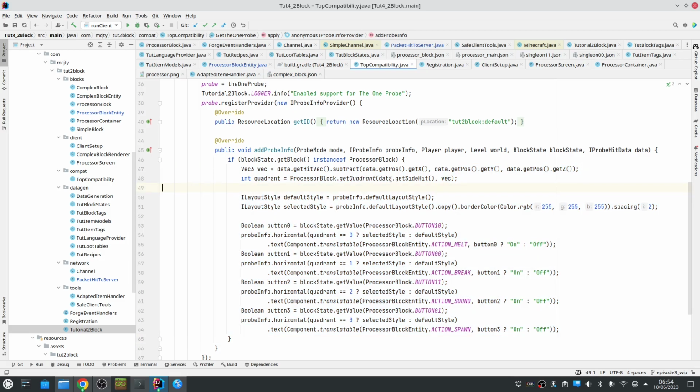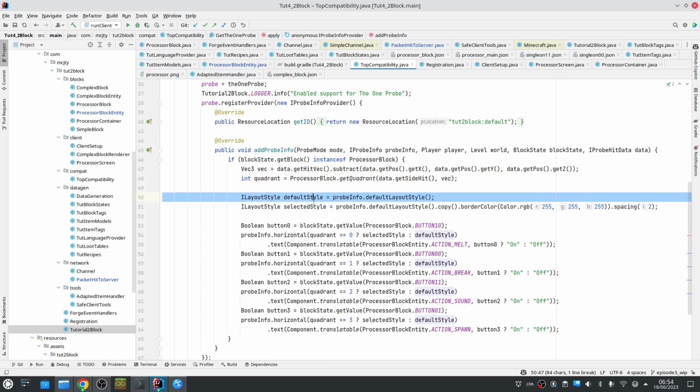So what do we do here? From data that's given by add probe info, we can get which place on the block was hit. We subtract the position, similar to what we did in the Forge event handlers. We get the quadrant, so we know which button the user is looking at.